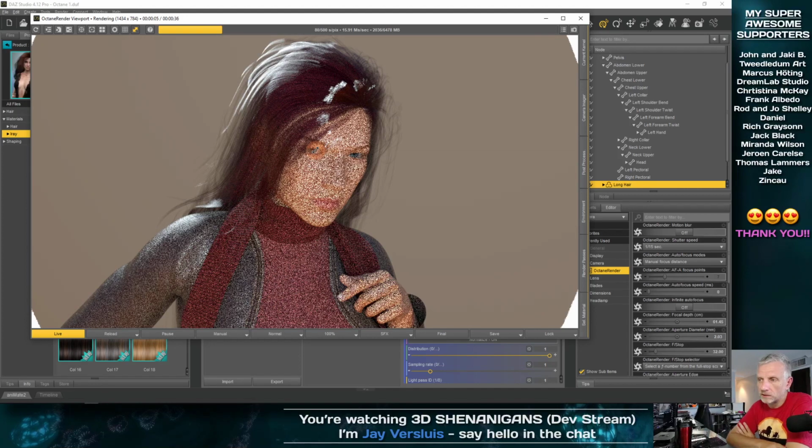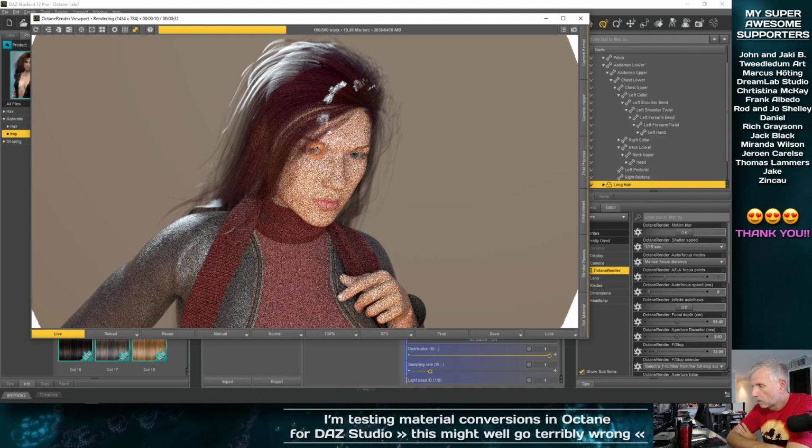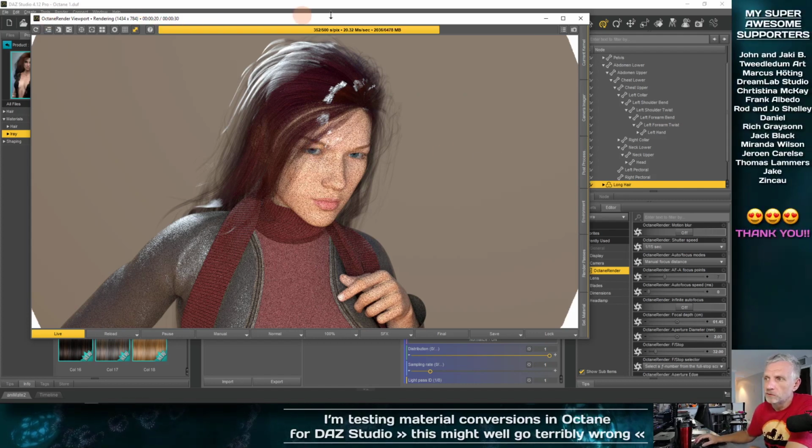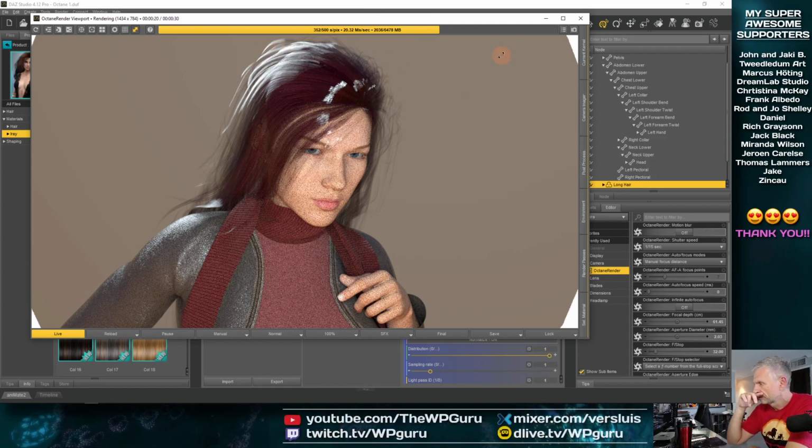So we may have to look at a different eye material. Oh, you know, we don't even hear it anymore, Christina. Might have to move the rim light slightly further over here so we get more separation up here.